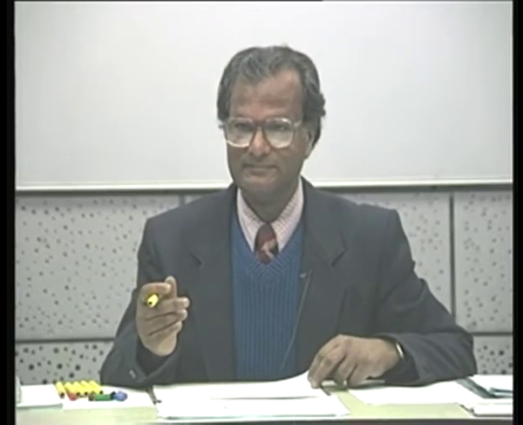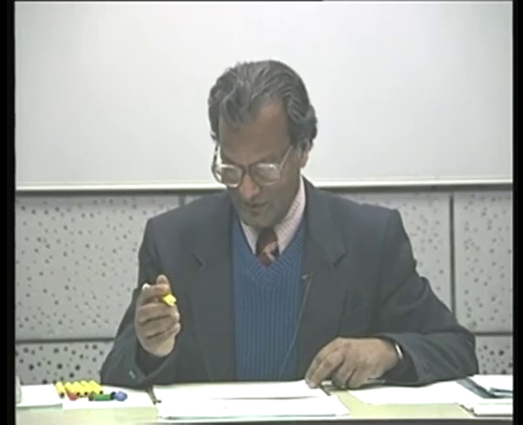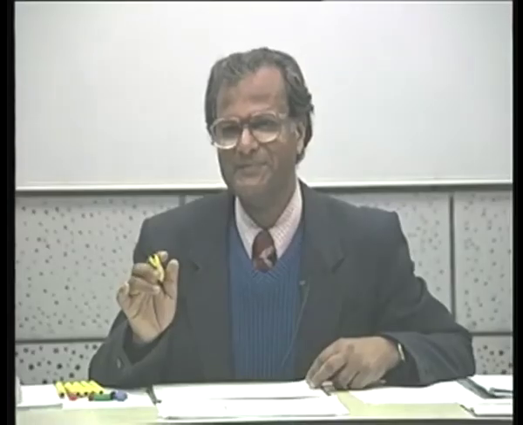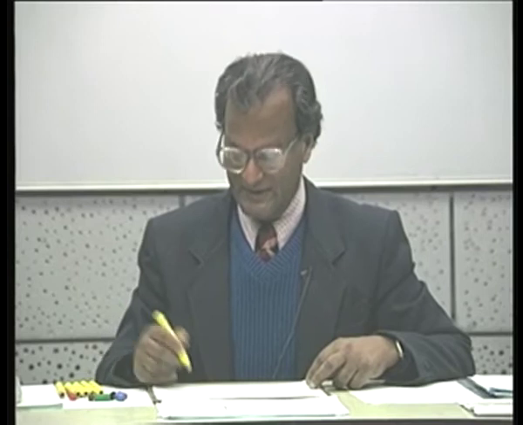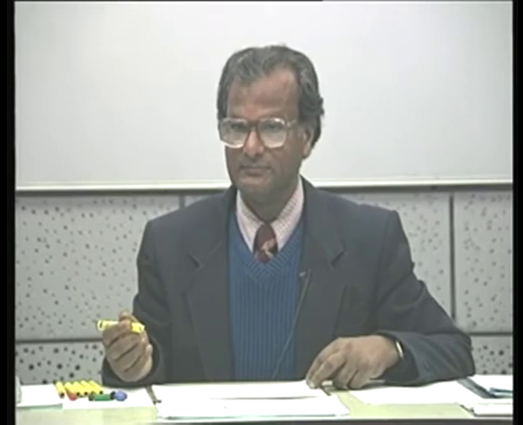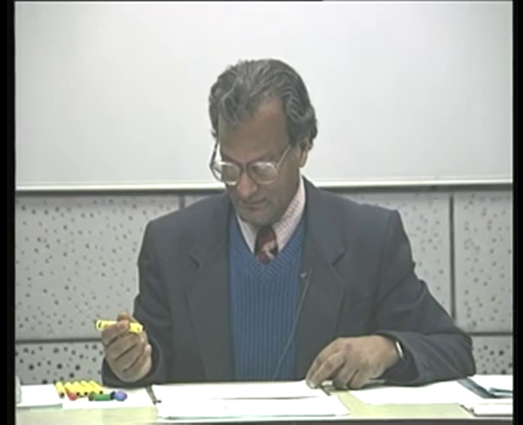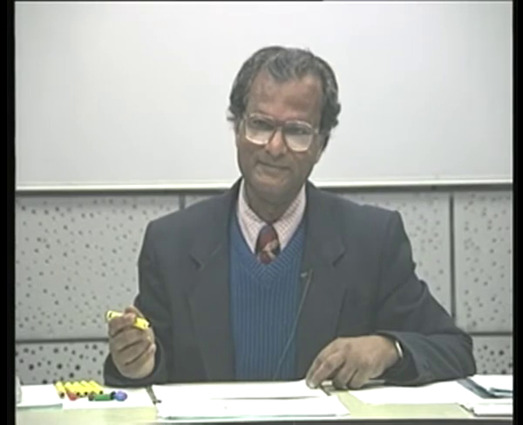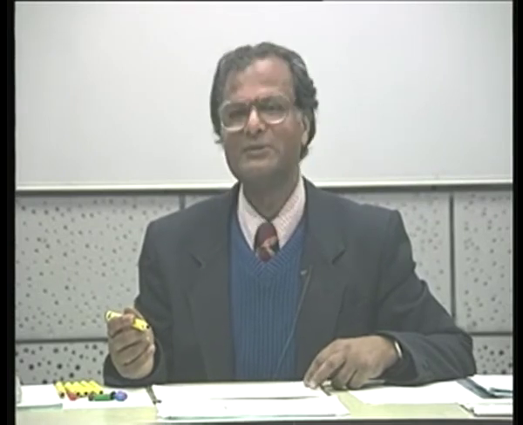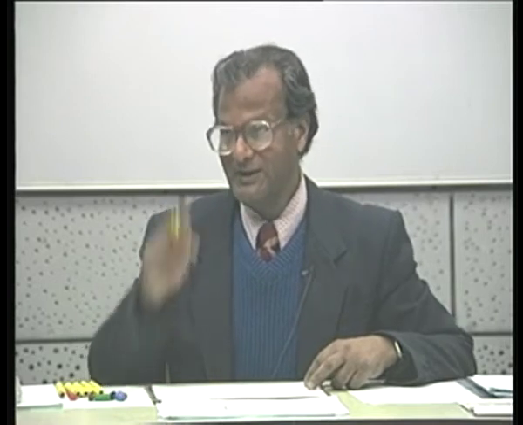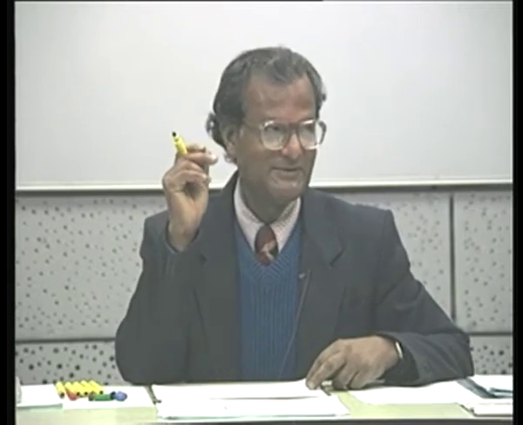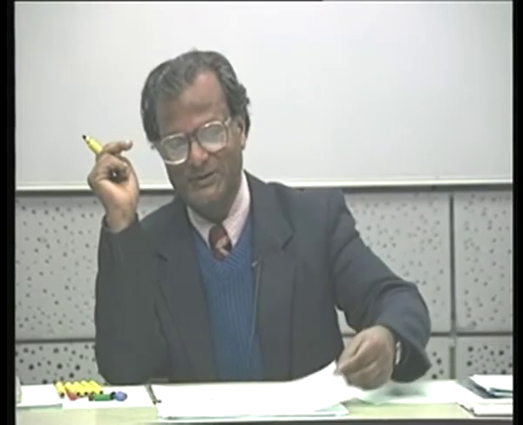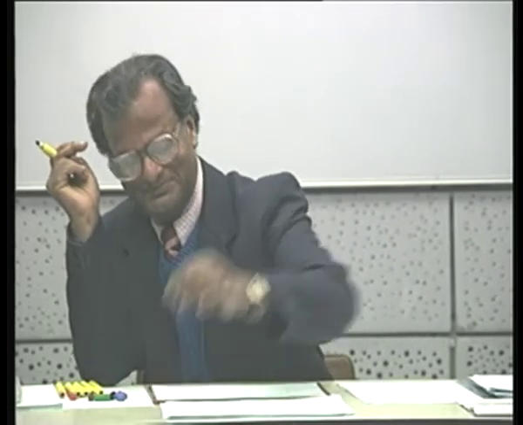So what will be the equivalent A for this case? A1 S cubed plus A2 S squared. Oh, you have to find out A1 and A2. We have already found that out. There is no equivalent A. There are 2 A's, one is A1 and the other is A2, but each will give a different frequency response, because each individually is a double tuned circuit. Correct. You will have to find out the total frequency response from here. So then it will be a superposition, a combination of the two. Yes, you can do the two, but that doesn't give you the maximum and minimum frequencies. That investigation has to be done independently. So how can you find out? That's your problem, not mine.